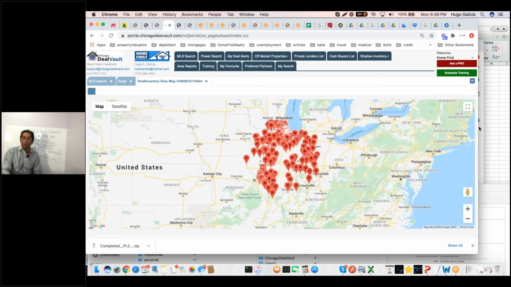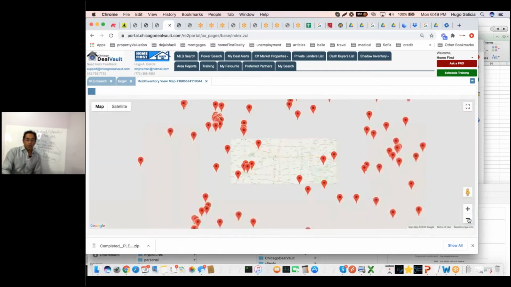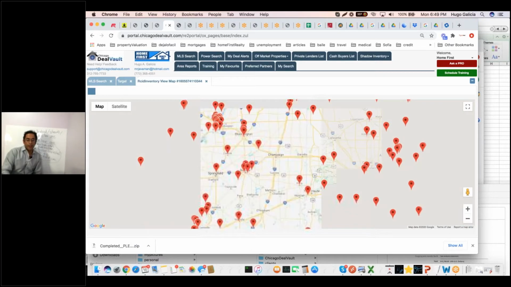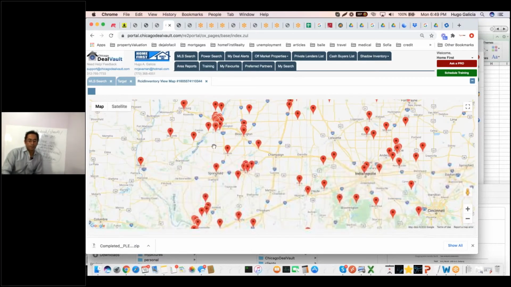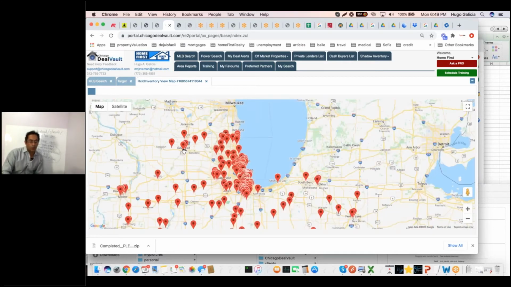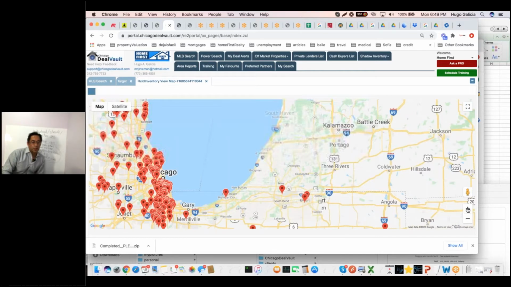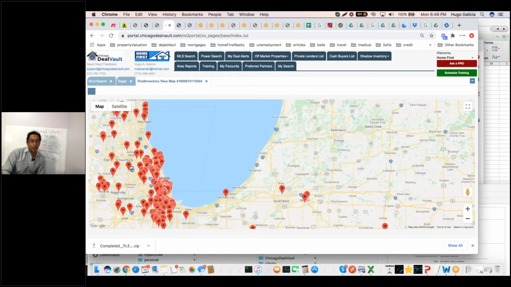So as you can see, we plotted all 350 properties on the map. So what I like to do is zoom in on it, right? And then just focus on the areas that we are interested in. So right here, let me zoom in a little bit more so that you can see. So let me go to, for instance, right here. This is in Addison, right? This property, we know what the reserve price is.